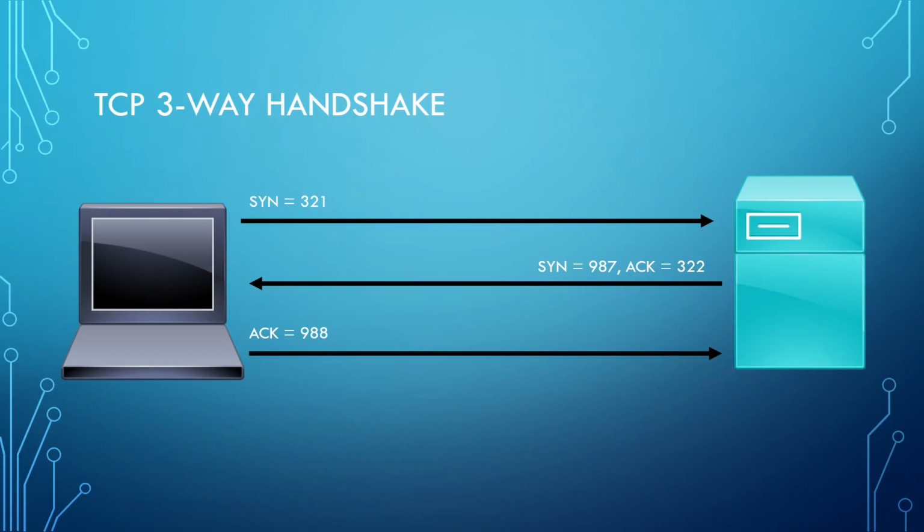Now it's going to send a SYN packet to the client saying that I'm going to begin my sequence of numbering starting from number 987. So that's the sequence number of the SYN packet. The client responds back with an ACK packet, and the acknowledgement number is going to be 988, saying that okay, I've received your SYN packet. The next packet that I expect to see from you should have a sequence number of 988. That's the TCP three-way handshake complete. And that's now the TCP session established between client and server.